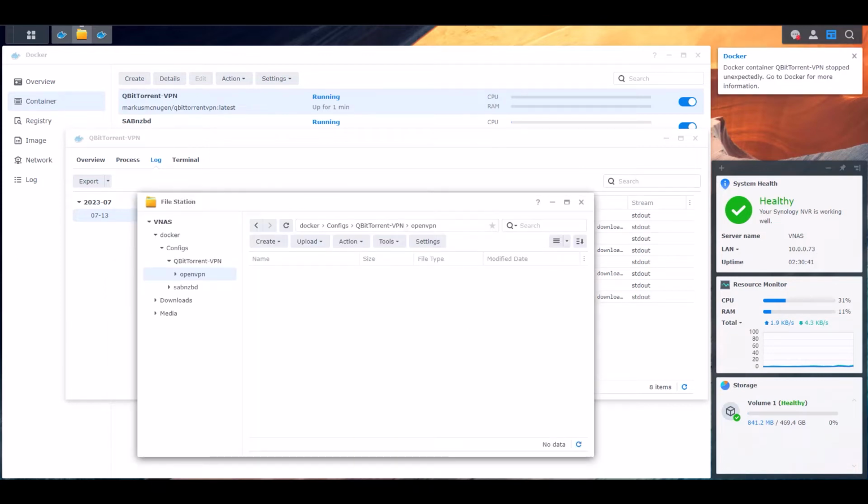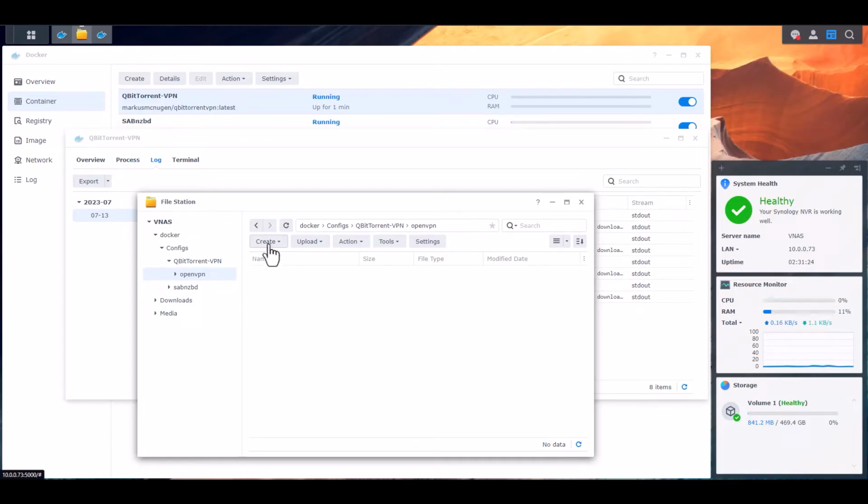They should be a RSA certificate, a RSA PEM file, and also a .ovpn file. So those are the 3 main ones that you need, and you can also create a conf file that contains your username and password for the VPN if you don't specify it in the environment variables. So that's something that we would need to do.